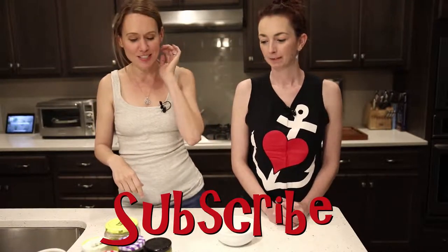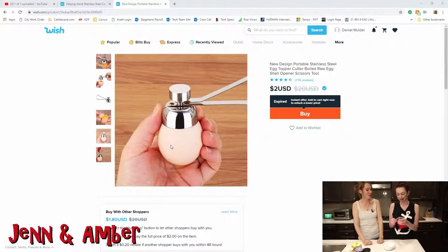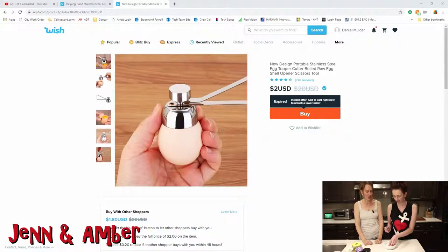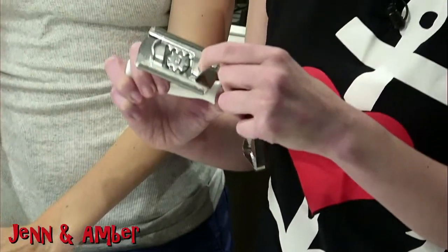So today is Wish Wednesday, and we're going to be trying a bunch of new little kitchen gadgets. Tell me about them. Okay, so this one is supposed to take the tops off of your eggs. That sounds so bad. So why would you need to take your top off an egg? I really am not sure, so we're going to just see how this works. And then this is supposed to help you open jars. So that should be exciting.